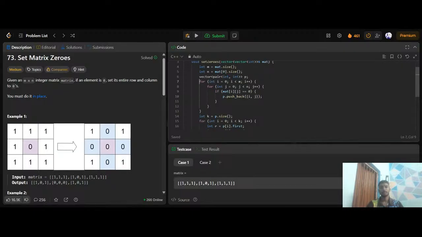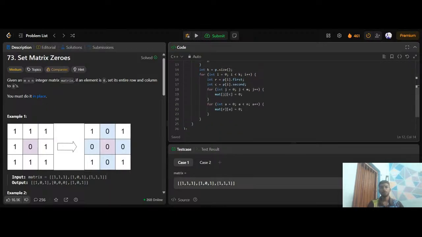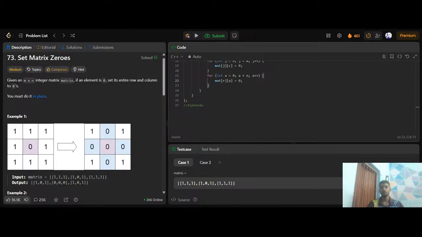I first of all calculated the rows and columns at which it was zero, and then row and column. Yeah. See, I'll explain this in a separate video, because this is going to be too lengthy. Just a second. I'm starting a live again right now for this problem statement.